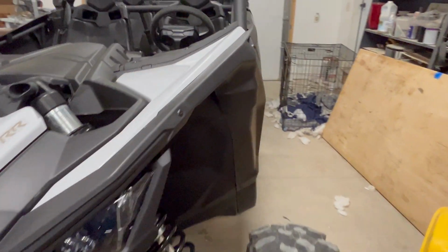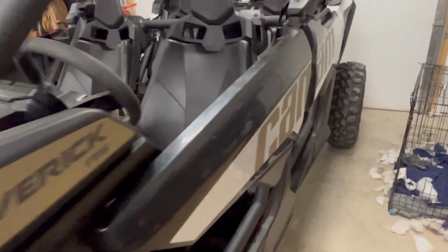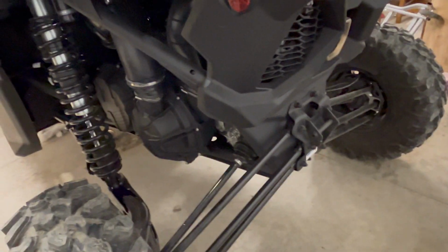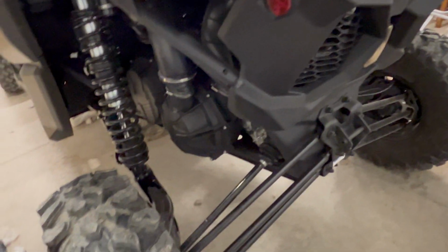Well, there you have it. There's the new Can-Am. I've already rolled it over in the first few miles on the bad boy. It's just leaking oil everywhere, smoking bad, burning oil out. I'm just gonna pop the air cleaner off and leave it sitting overnight and let everything just drain out and air itself out. Tomorrow I'm gonna pick up a brand new air filter for it, top it off with some oil and clean it up tomorrow and see how we go.